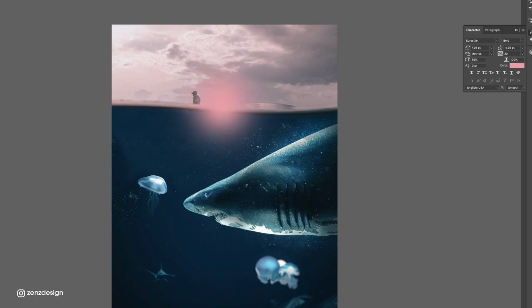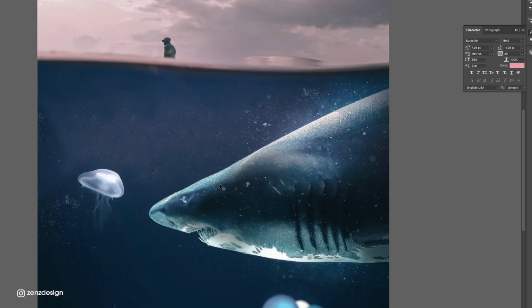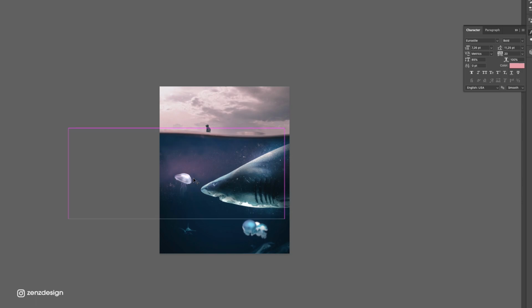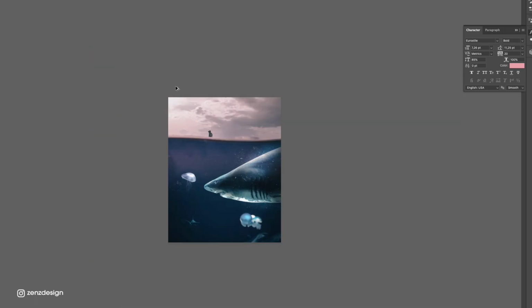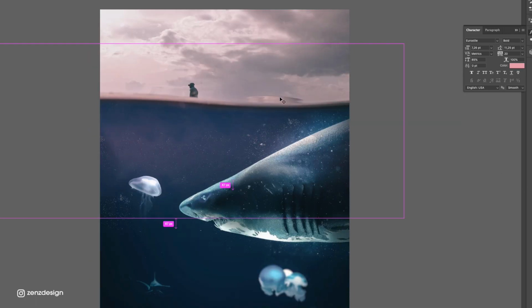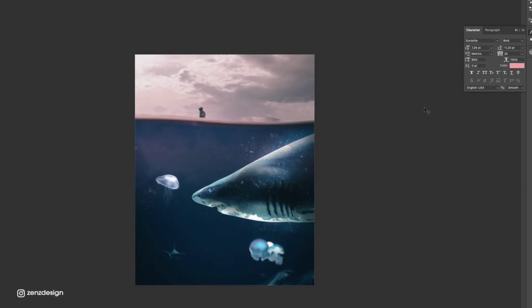So what I would do is to change this overlay, or maybe color will work here. No, color is too much. Let's try overlay or soft light and bring it a bit down. You can duplicate this so it blends better. Let's do another one here. Just move these around. Let's see if I do one here. No, that's too much. And now we can just try to move stuff around. Well, you get the point of this.